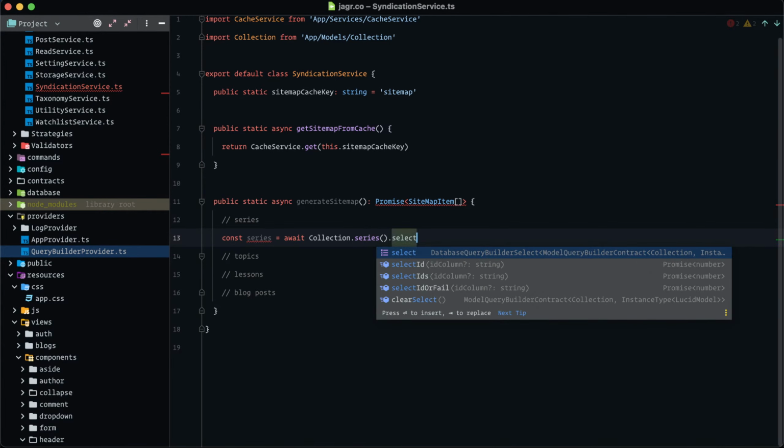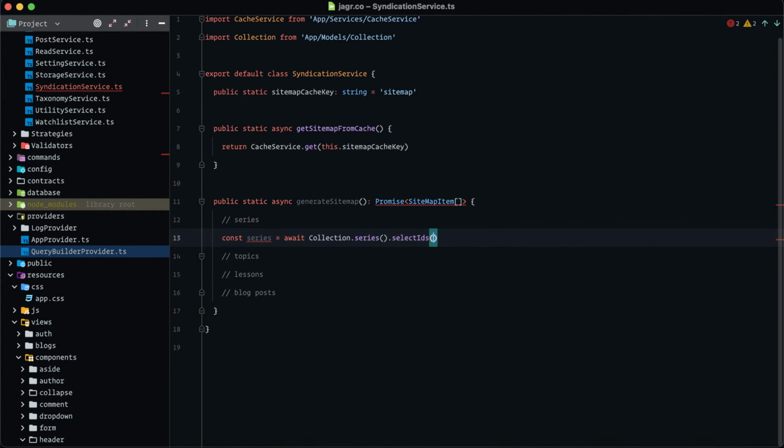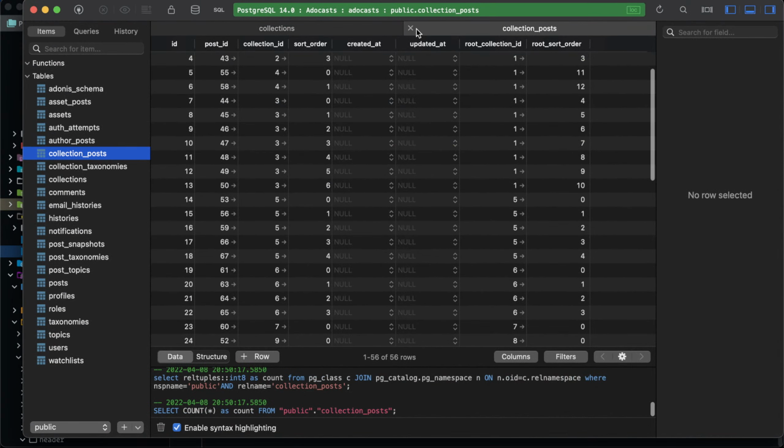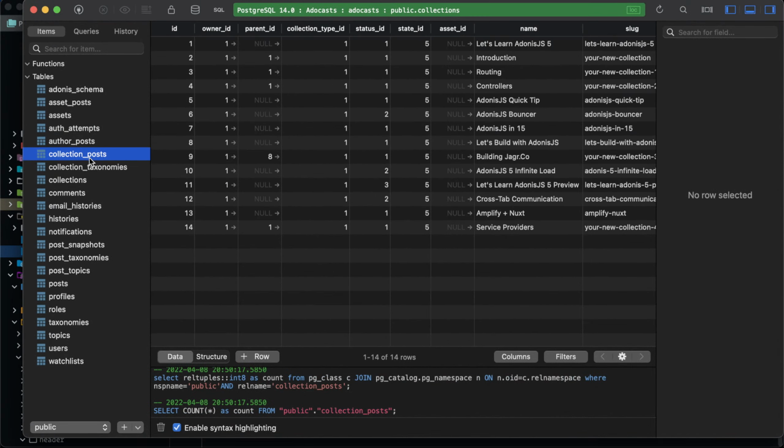So I'm going to go ahead and just do select IDs. This won't make any sense at this present point in time, and name this. I think I just need the slug. Let's check and see whether or not that's the right one. So at work, they're called aliases. I think I call them slugs. Where am I here? Collections.